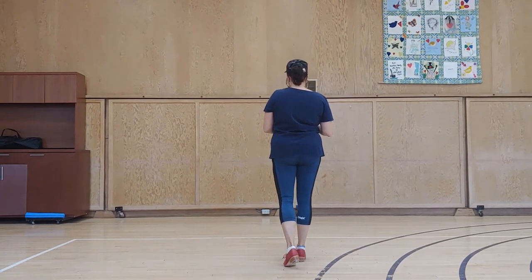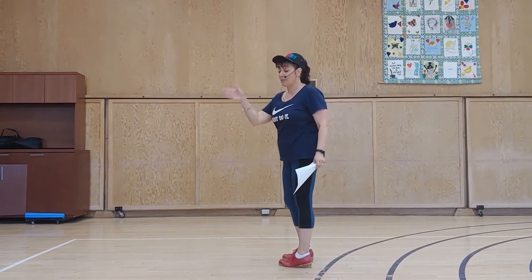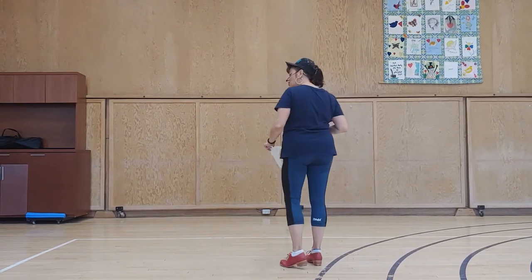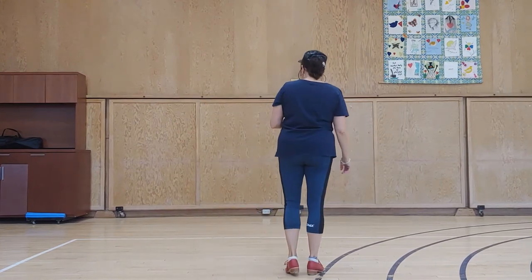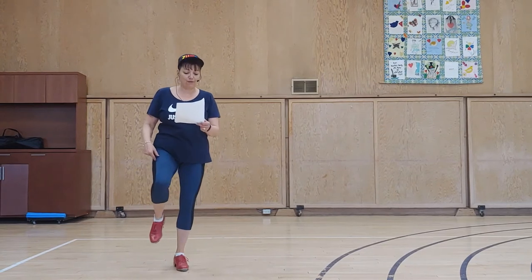Part C, we're gonna do a triple kick forward and a triple step back, we know that. A vine kick. Vine, that's the triple going sideways. We just did that in Mambo number 5. So vine, but it's like a triple kick now going sideways. One, two, three, kick. He wants you to turn half left on that. So we're gonna turn on the kick. One, two, three, kick. Right foot's free, chain right.